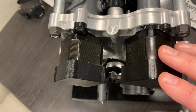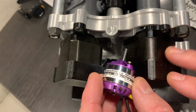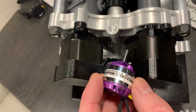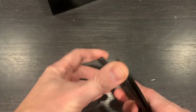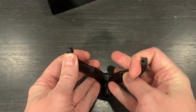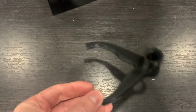I'd also like to come back and add, like I said, brushless motors and some planetary gearboxes to shift ultra fast and make it super reliable. The shift forks, I'd love to go back and print them out of some carbon fiber reinforced PLA just to be a little bit stiffer, because that's really a limiting factor. But overall, I'm super pleased with this model. Shifts so much better than my previous gearbox.